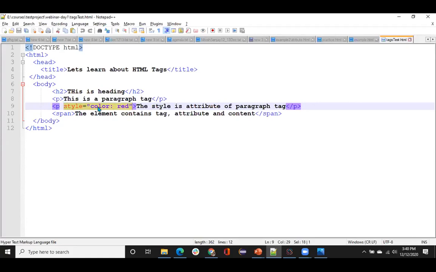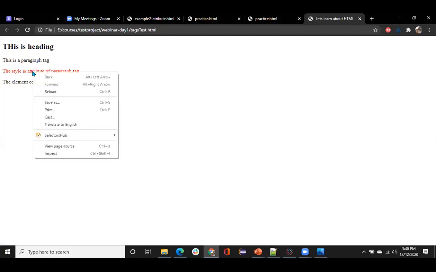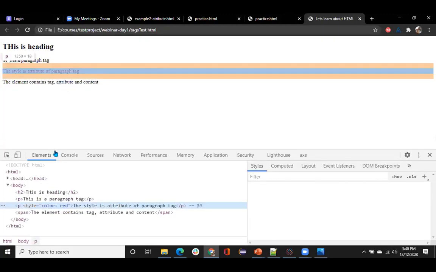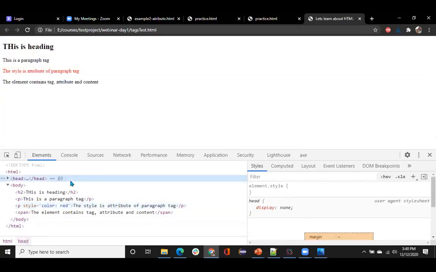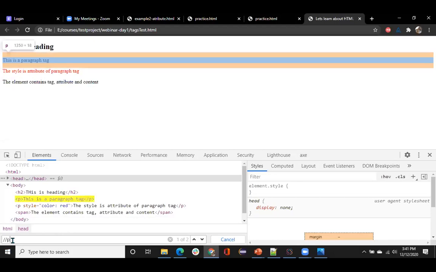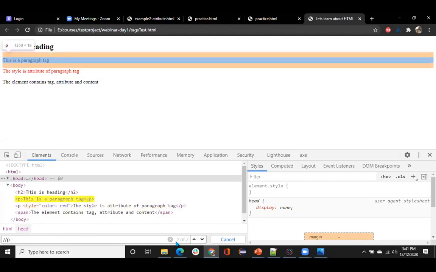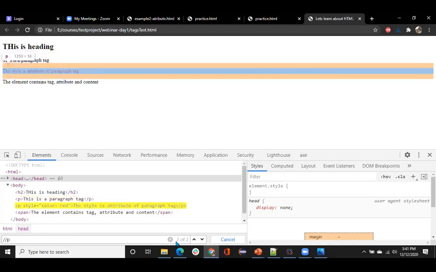If I want to identify this, I can right click and inspect, but I'm writing at the lower side of this panel. I'm writing slash slash p. There are two elements, two paragraphs, but I want to identify the second one.